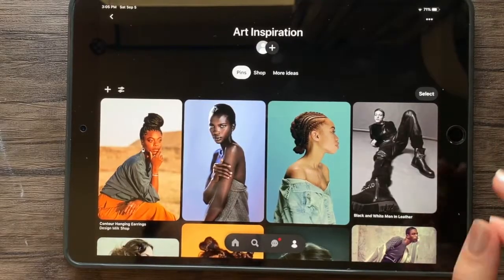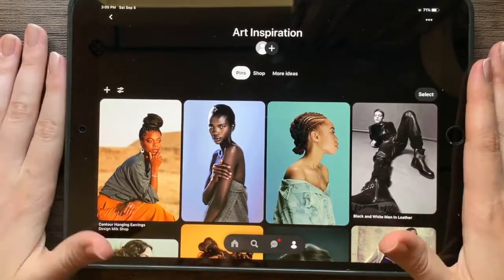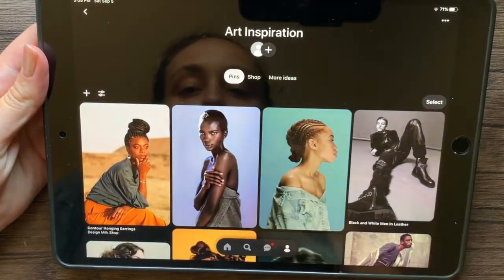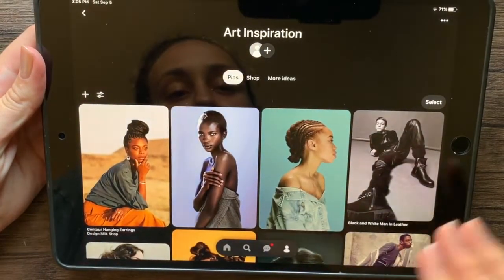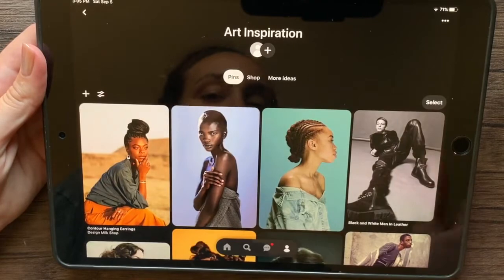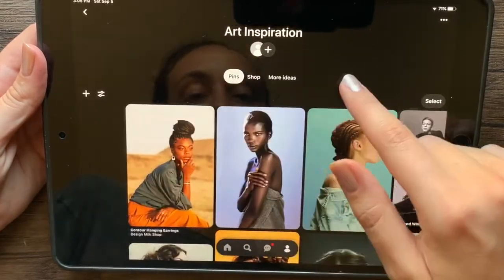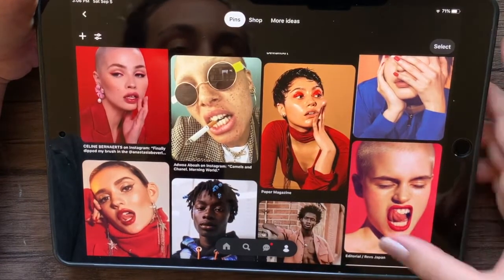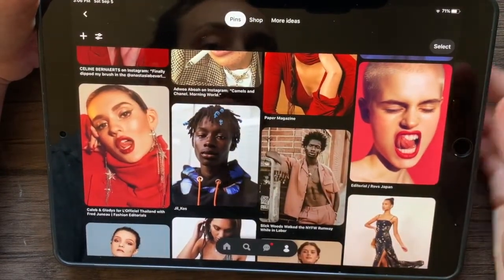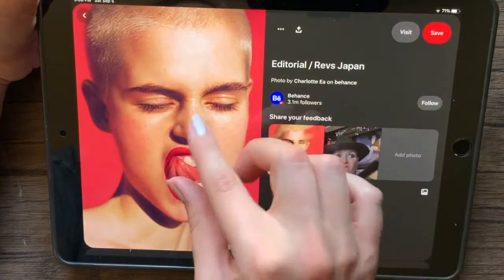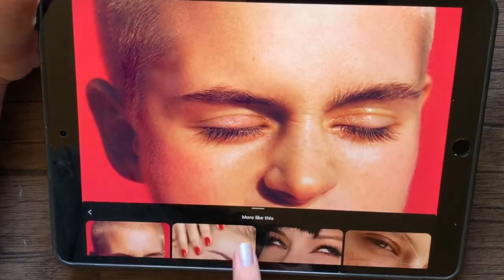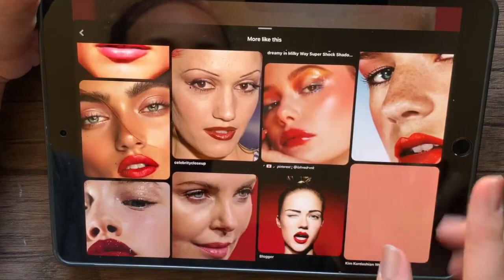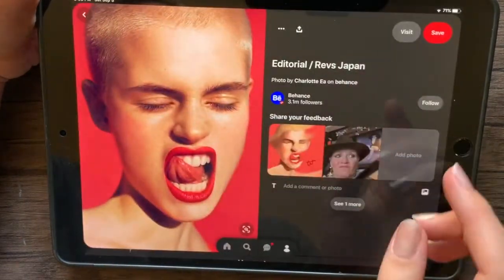So my end-all be-all source of references for my art is Pinterest. This is just the greatest tool that artists can use to find the most specific, the best variety of art references and photographs. And one reason why Pinterest is such a great tool for artists is that it has visual search. So if you click on a picture and you zoom in on it, it's going to come up with other pictures that look really similar to it. So if you're looking for something specific, you can find it that way.